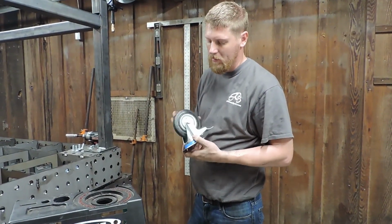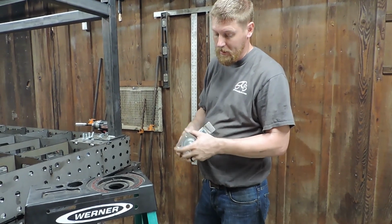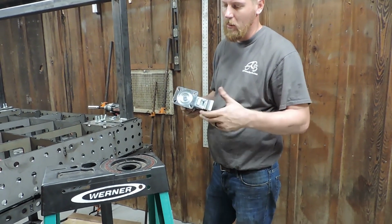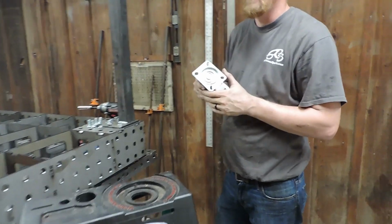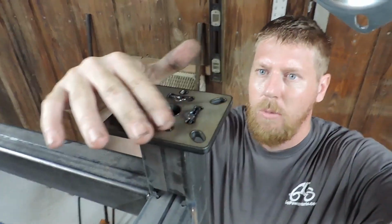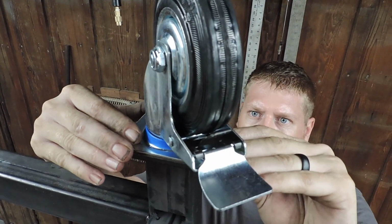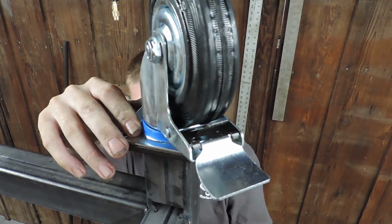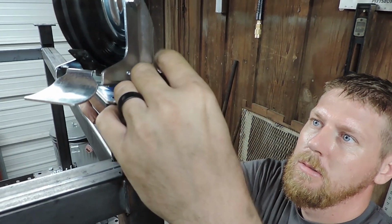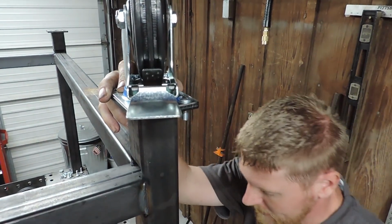These are the casters that come with it. They swivel 360, and they also lock in any position, so that makes it easier. If you need to lock it somewhere, you don't have to worry about it rolling away from you if you're prying or doing something. Here we go, we're going to put it up here. You can see where we welded earlier. You can see the circle, so it should just fit right up there, no problem. It comes with these carriage head bolts. Make sure you put the carriage head like that, because if not, your wheel will hit the nut if you put it on that side.